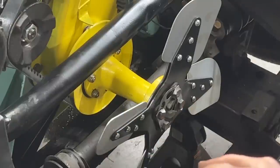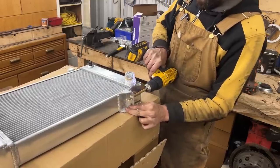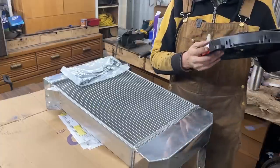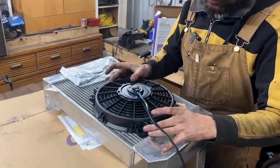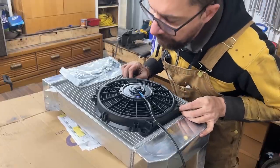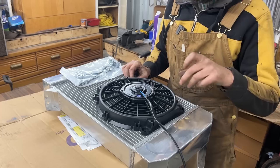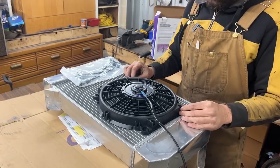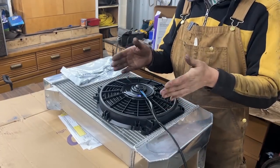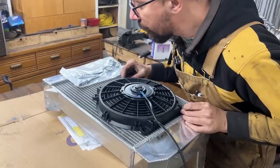All right, let's deal with the radiator now. So we drilled the holes, now let's install the fan. And the fan should go, like we said, as high as possible, almost to the top. And that's for two reasons. One is because it's going to be right behind the grill, and second, because the radiator is hotter at the top because the heat rises, right? So that's how it should be.